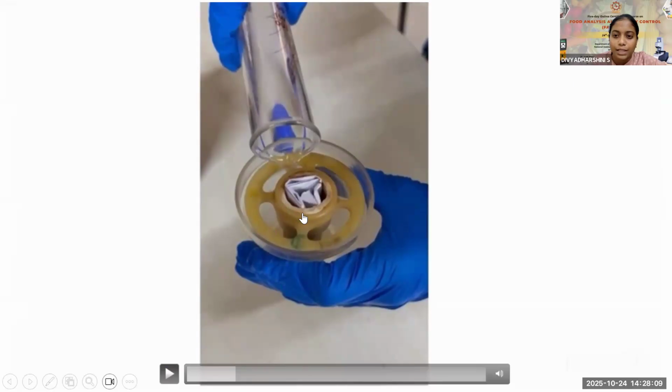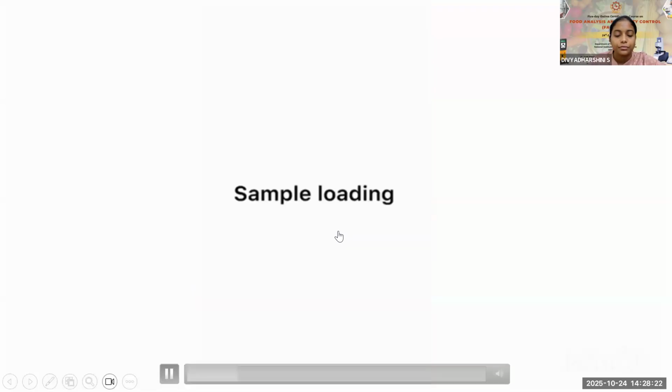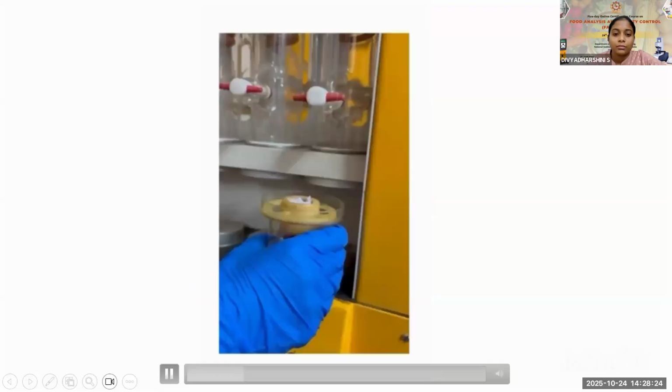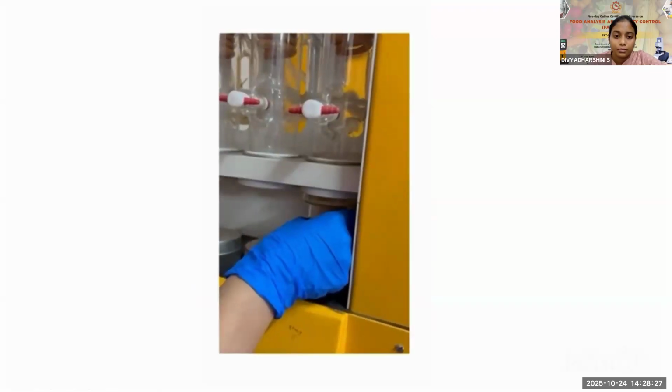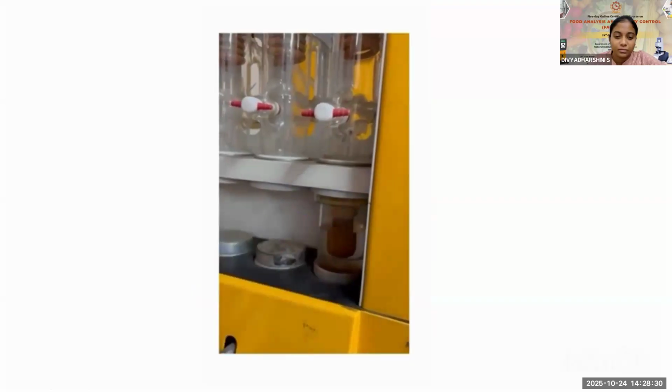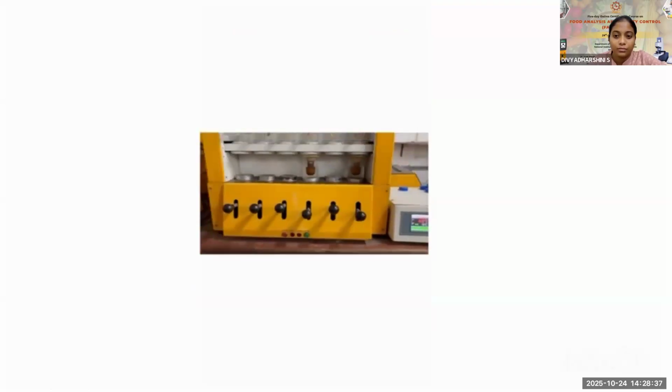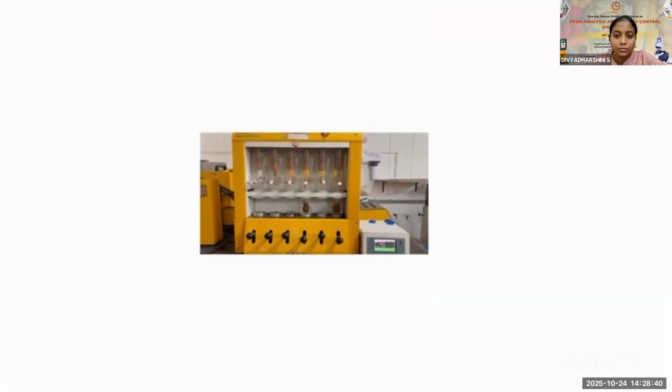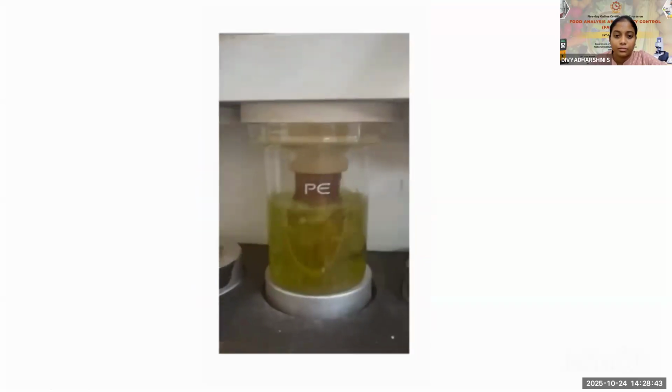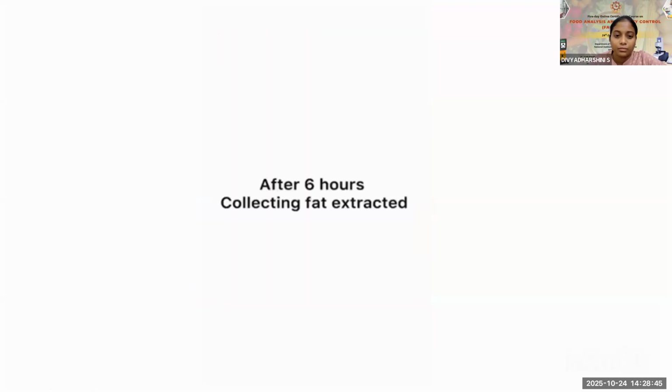We can take 2 to 3 grams of sample. If we are taking a big amount of sample, we need to pour more solvent. I have taken 2 grams, so I'm pouring 80 to 90 ml of petroleum ether in the flask. After that, we load the sample, lock the flask and open the condenser valve for an efficient cycle, program the temperature and let the solvent start to boil. Once it starts to boil, we can note down the condenser timing.